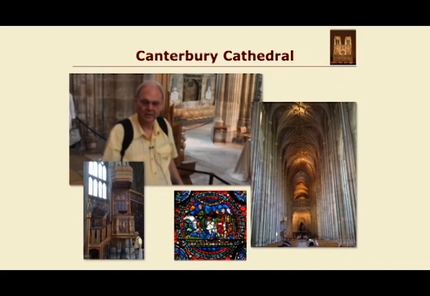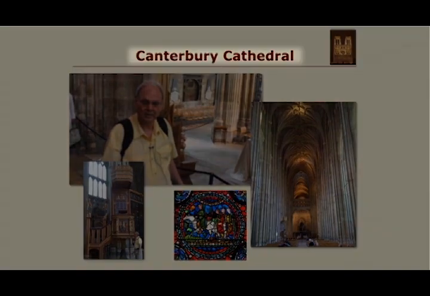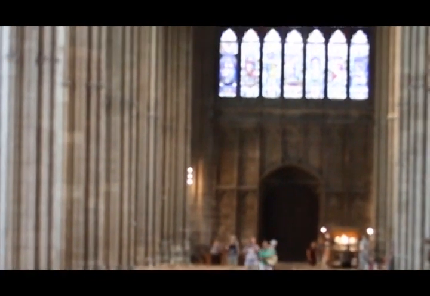Here we see Canterbury Chapel, and I'm discussing what we can see in the nave of Canterbury. Now you see, here we can look down the main part of the nave, and this is, along with the nave on the other side that we'll see in a moment, the largest nave of any medieval church in Europe. That means that it's exceeded in length only by some of the Renaissance churches such as St. Peter's in Rome.